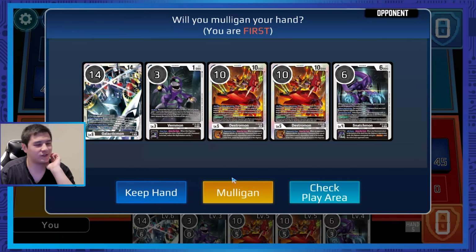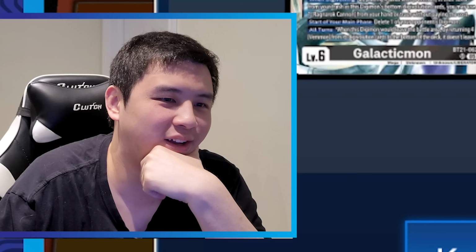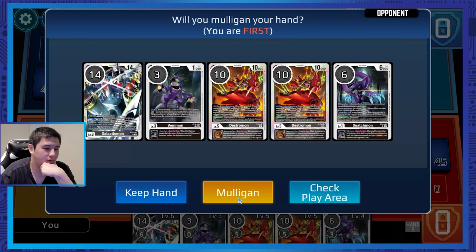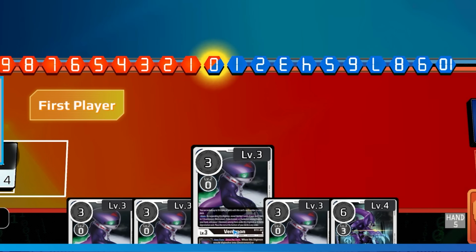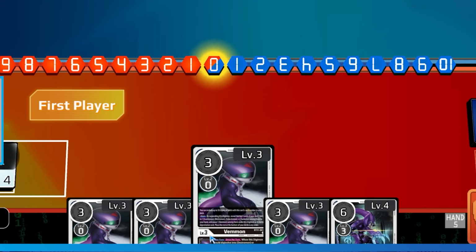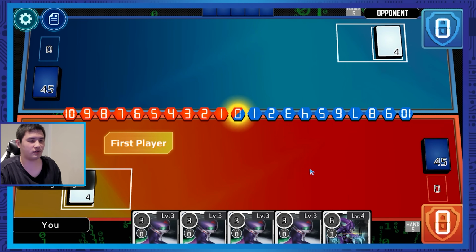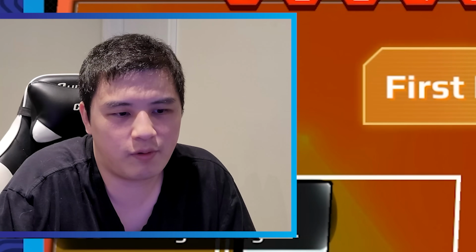Okay, we're going first. Is this a good opening hand? Not really, I'd say. Unless I find everything I need with that Vemmon. Yeah, I'm probably just gonna mulligan this one. Okay, these Vemmons are probably more ideal to see. We can just keep digivolving, and then I guess I'll play one out. Ideally, it would be nicer to have a Tamer as a follow-up game plan, but this is what it is. We'll work with whatever we have.